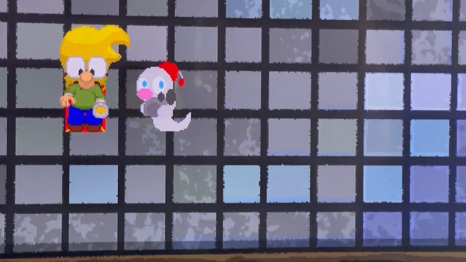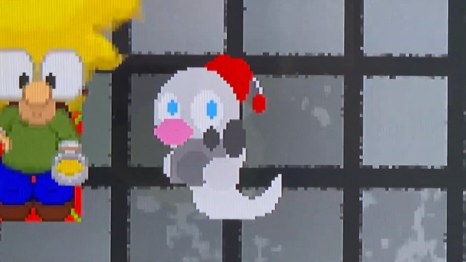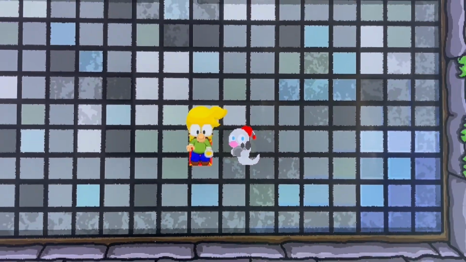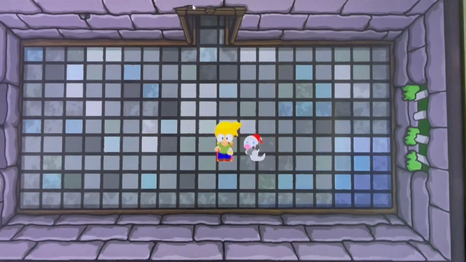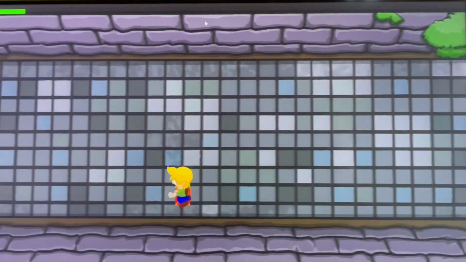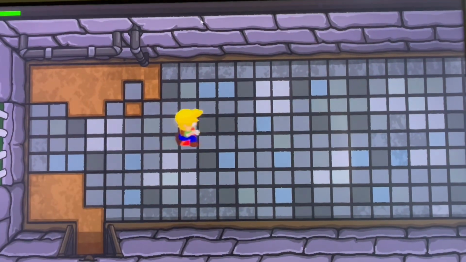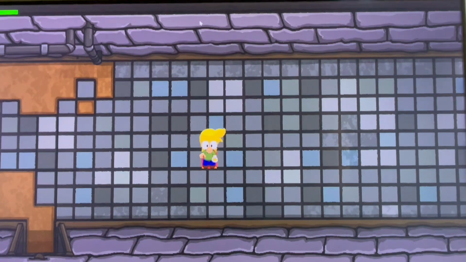So you may notice that we have a little tiny ghost with a big nose and a fez. That's the first appearance of Fezzy. There he is, Fezzy the ghost. So the rooms are transitioning very nicely. The cameras, I mean. It doesn't appear like there's much of a difference, but trust me, there's actually something really cool happening right now, and I'll show you.